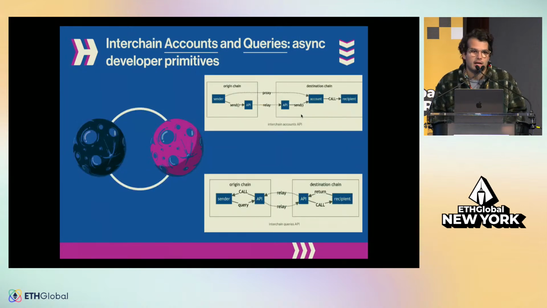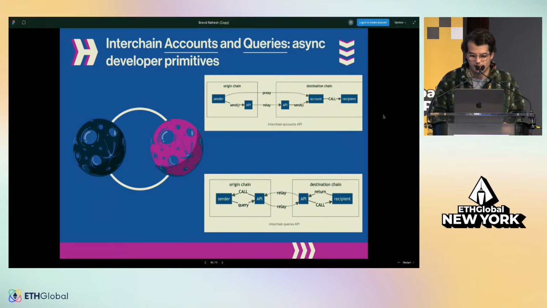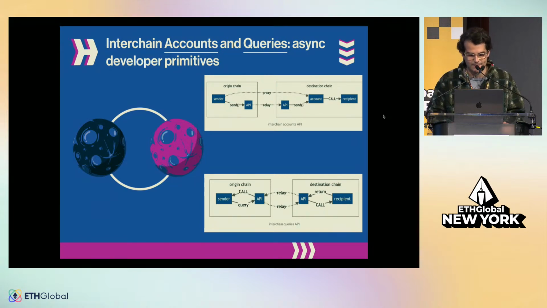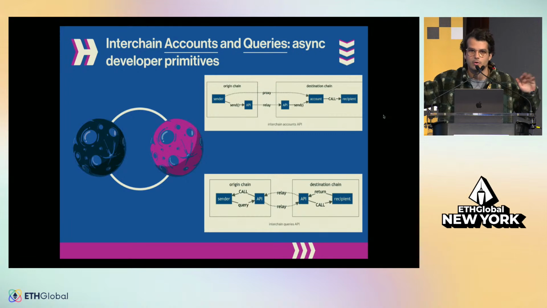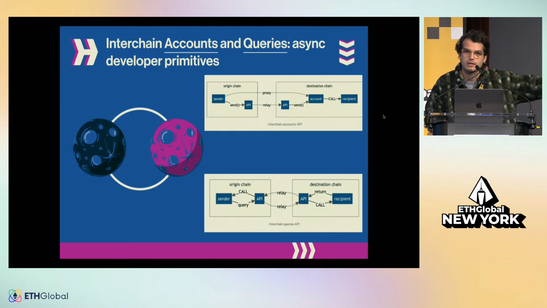We also have a few other nice developer primitives for people here. I have just a couple minutes left, so I'm going to rush through this. But you can have interchain accounts, interchain queries. Basic premise here is you can have a smart contract that holds assets on another chain. And that's called an interchain account. That smart contract basically has a proxy that exists on another chain. We've abstracted that into a simple smart contract API. Similarly for queries, if you want to do a view call against a remote network, we have a simple API for you to do that.